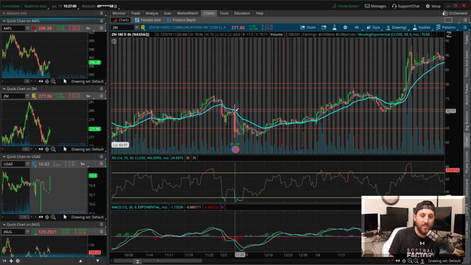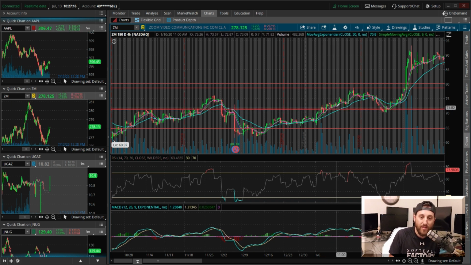Okay, look at this one red candle all the way through our support line, got back above it, struggling, it wants to go below it, nope, stays above it. Okay, stays above it until it goes right back above our resistance line and becomes now the current support line, all the way up to our next resistance line. Once again, support line, resistance, till it breaks through, it shot all the way through.